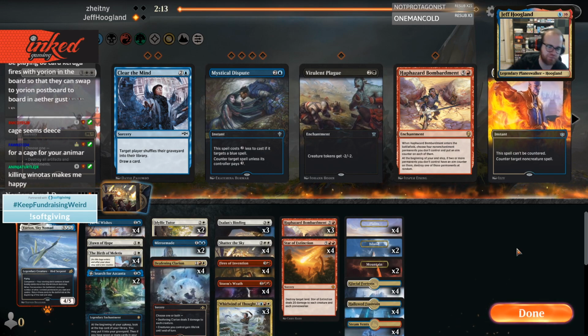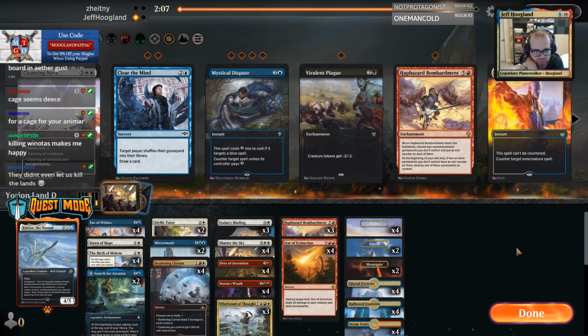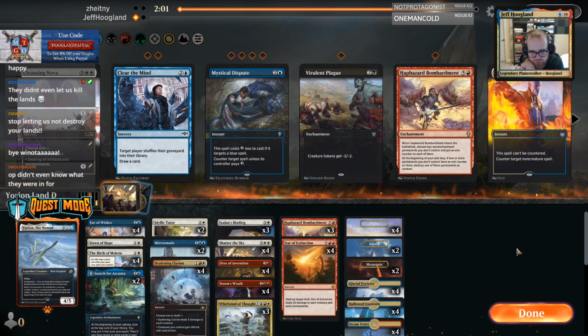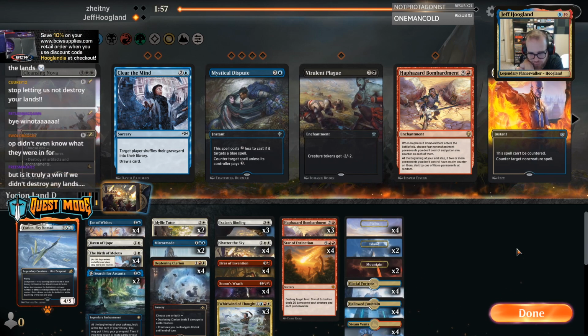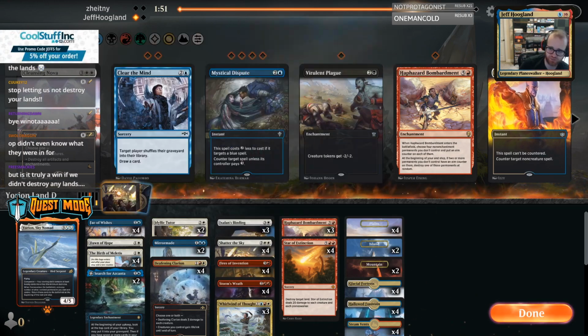If we were gonna fit Mind Stone in here, what would we cut? Probably like Dawn of Hope, 2 Mirrormade, and an Ixalan's Binding. Or like Dawn of Hope, 1 Mirrormade, an Ixalan's Binding, and a Storm's Wrath. It's probably not unreasonable. One of these is a cheeky thing to copy this for cheap, probably fine.